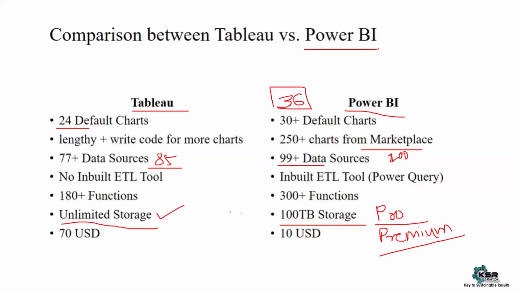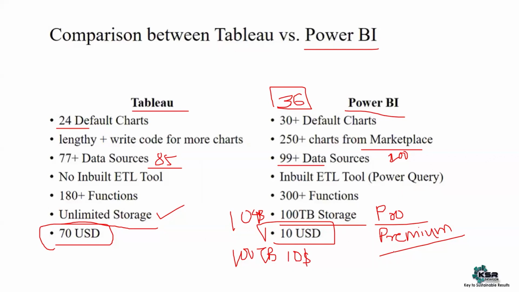So if it's Pro, it comes with 10 GB. And if it's Premium, it comes with 100 TB, which is more than sufficient for a user. And if you see the costing, the most important part is costing, right? Because this is what decides which tool we need to go with. Power BI Pro, until now, in the sense till the current month, April, and even in May or June also, would be $10 per user for a Pro license.